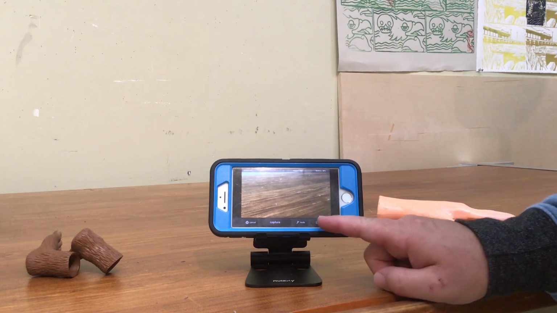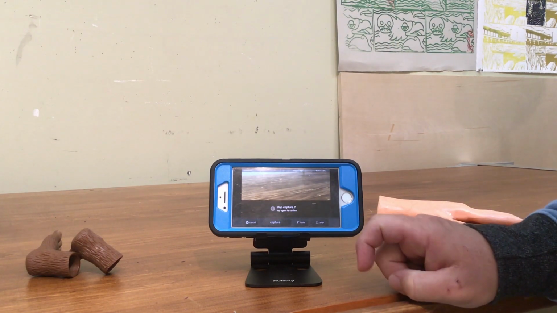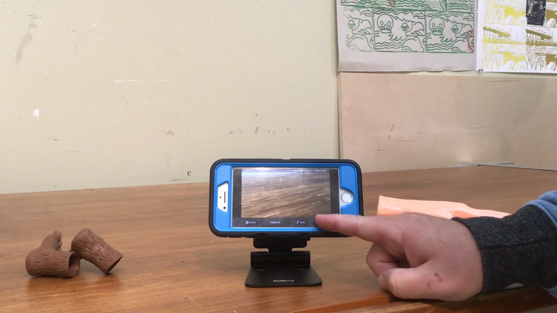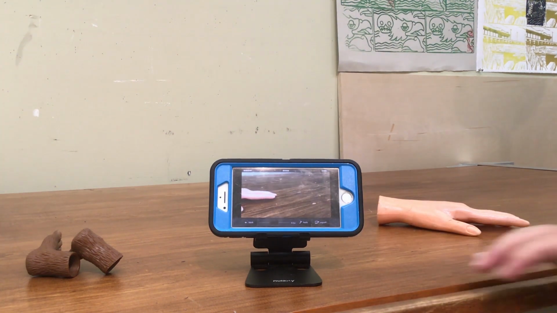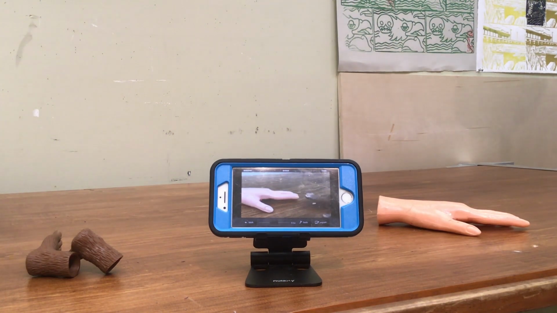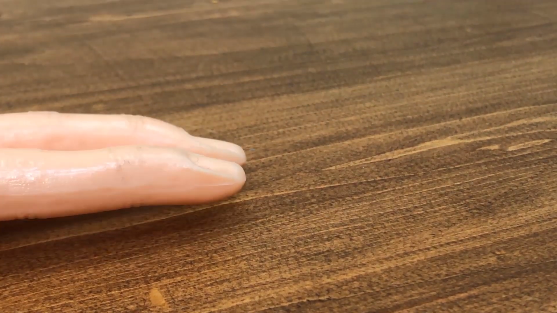The last thing I'm going to do is stop the animation by pressing stop 2 times. Now I can see the video and the animation that I've made. Here is the finished animation.